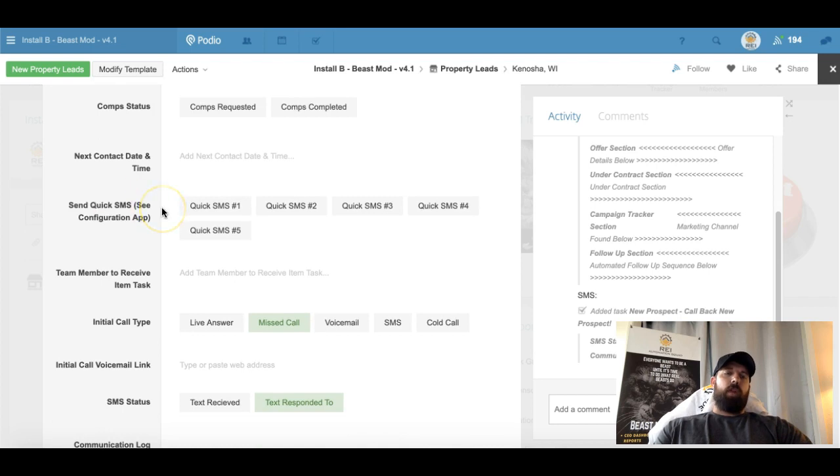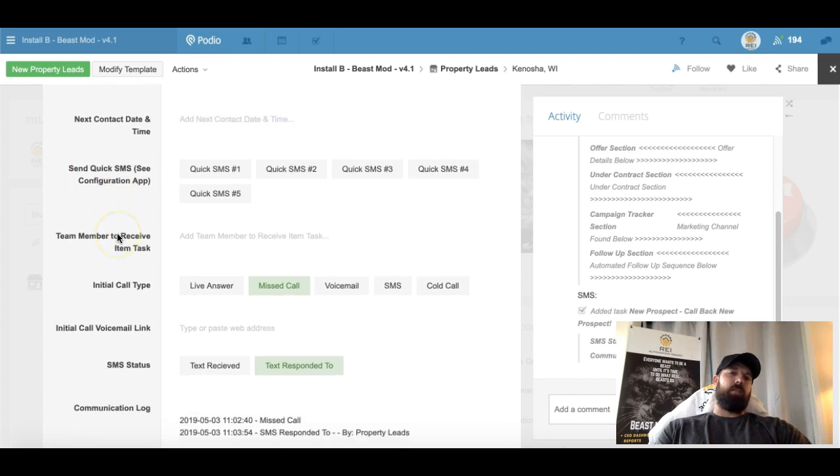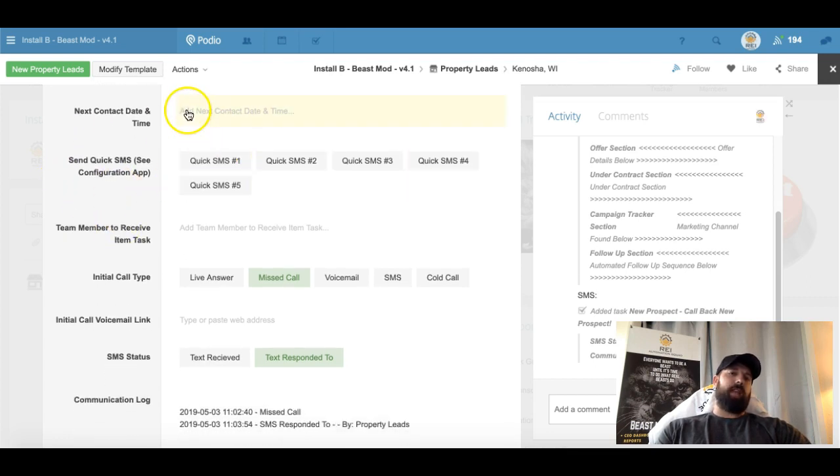As you're keeping track of your sellers and making sure you're staying in front of them, we use a date field called the next contact date field. This date field should always be filled in with a future date or today's date unless the item is dead. That makes a view where you can see your stuff, and it automatically populates with today's items. It shows you that today you have, let's say, 10 follow-ups or contacts that you need to make because of this date field. That keeps you in front of everybody and makes sure nobody falls through the cracks, as long as you're using that contact date field.